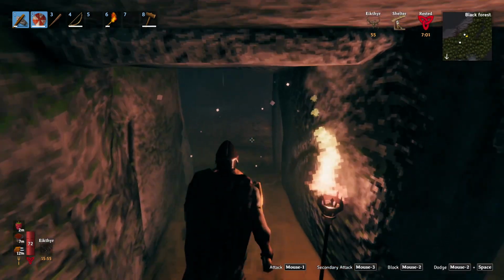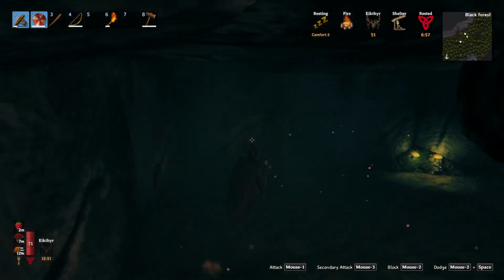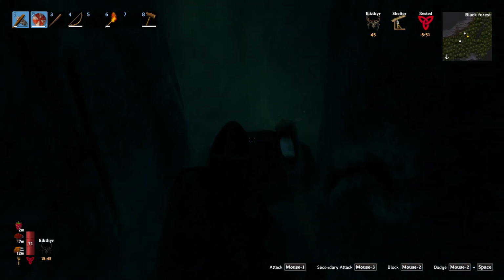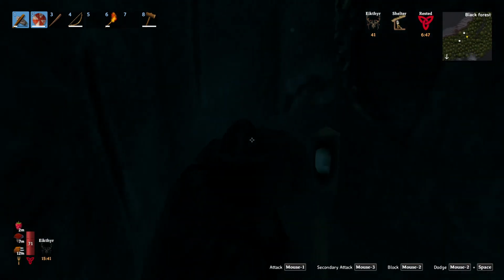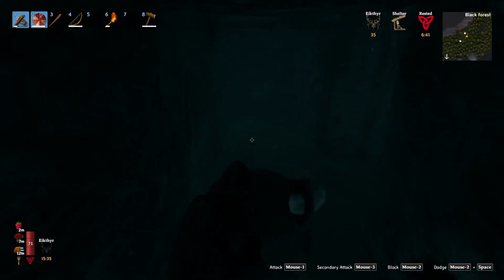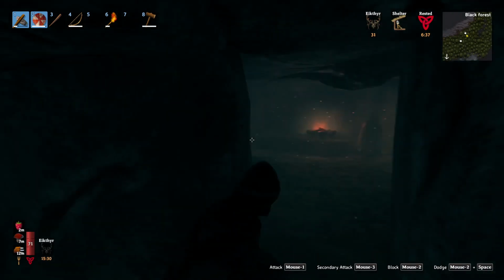Right. Yeah, there's no door here. All right, 7 minutes and... let's go left. Dead end, all right. What was that ghost thingy? Man, that was freaking annoying. Do I gotta get a different weapon for them?